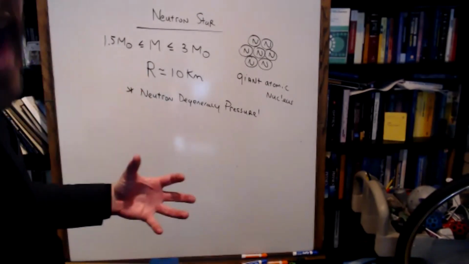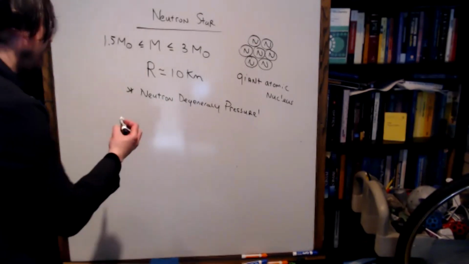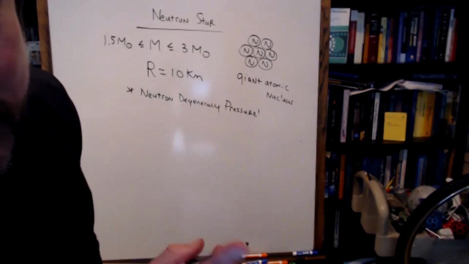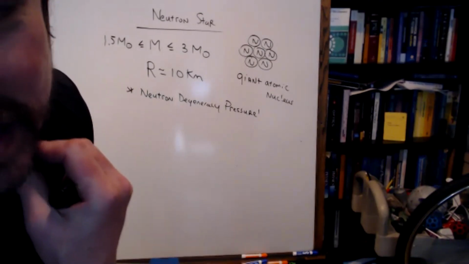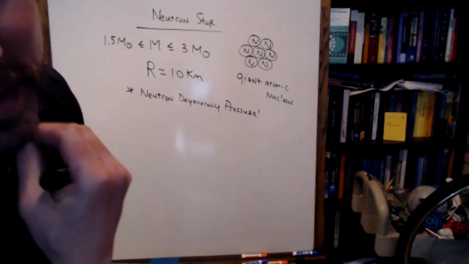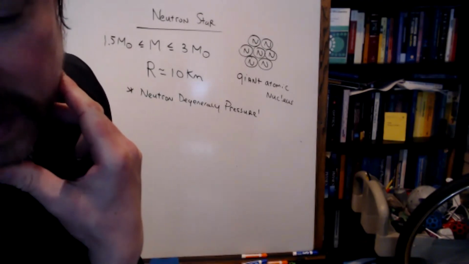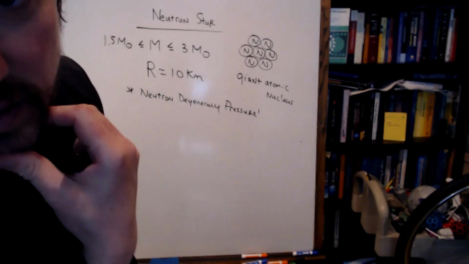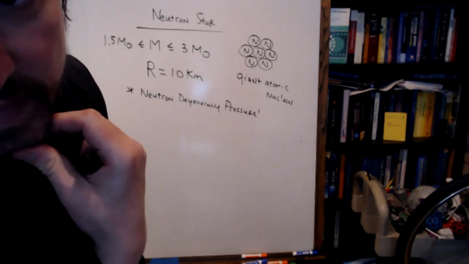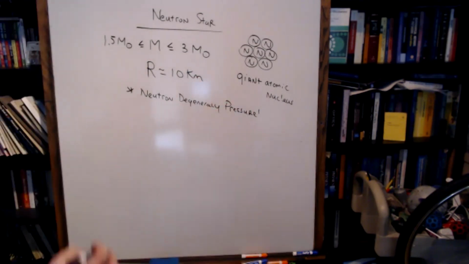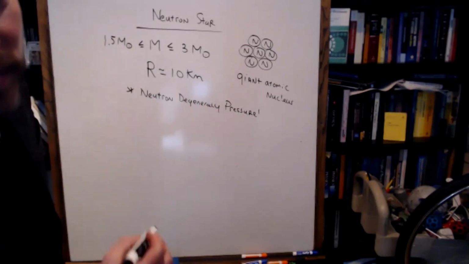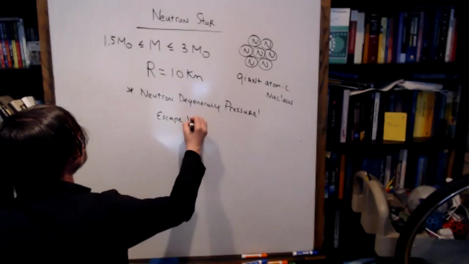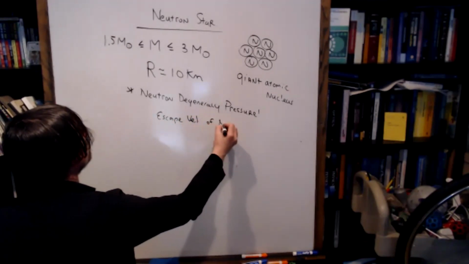intense gravity. In fact, technically a white dwarf is not a relativistic structure in terms of gravity because the escape velocity of a white dwarf is usually around 2% the speed of light. Do you guys remember the cutoff velocity for relativistic gravity? Maybe I'm talking too much here. It's 20% the speed of light. Let's do a little sample problem. Let's find the escape velocity of a neutron star.